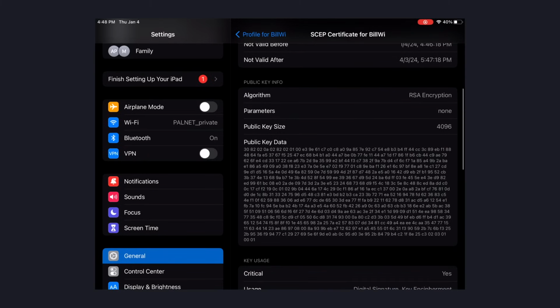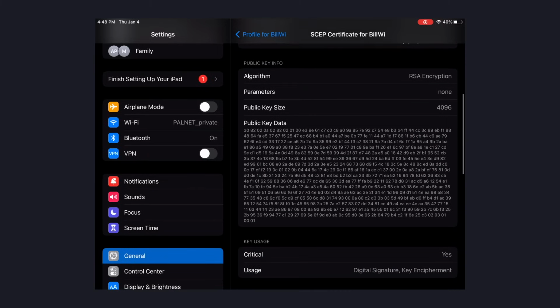It looks like it was successfully signed. That's a good thing. So the private key for this certificate we just got over SCEP is part of the secure enclave of this device, so it can't be exported. This device generated the private key locally, then it went out through the device attestation process and got the server to sign it.